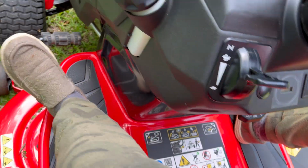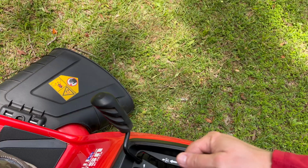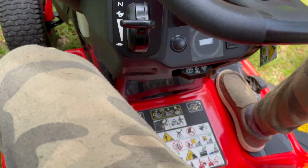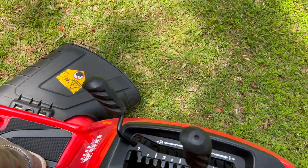Let's address one of the two key areas people seem to get confused. I have the brake on, the blades are engaged. If I were to get off right now, it would go dead. But there is a way to get off this mower with it running, and let me show you how it works. So I'm just back in base cut configuration.